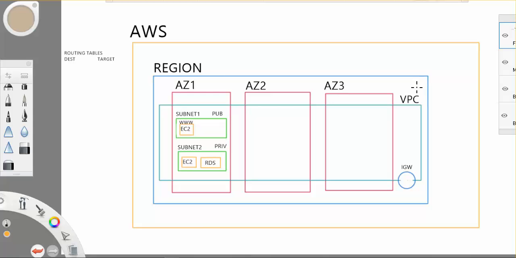Like I said, the main idea with the IP address block that you're going to be assigning for your VPC is that you're going to end up breaking that up into small pieces. That address space is going to be used. Certain ranges are going to be used by your subnets, and that's the next thing that I'm going to create right now. Okay, so what I have created here is I'm indicating what is going to be the CIDR block that I'm going to be using for my VPC.